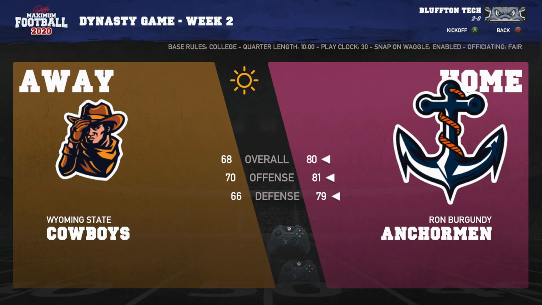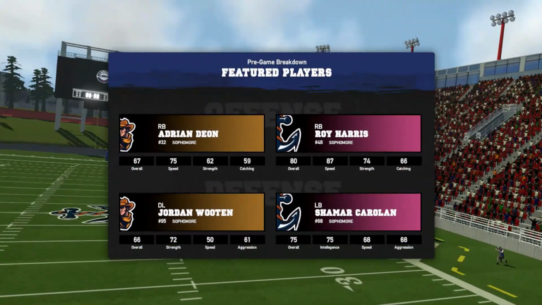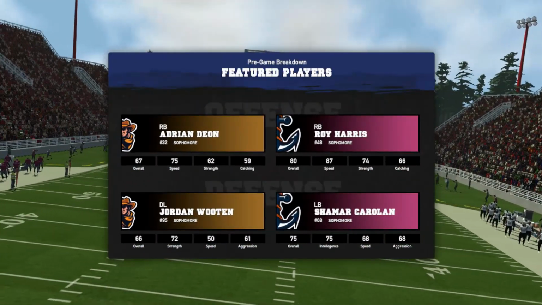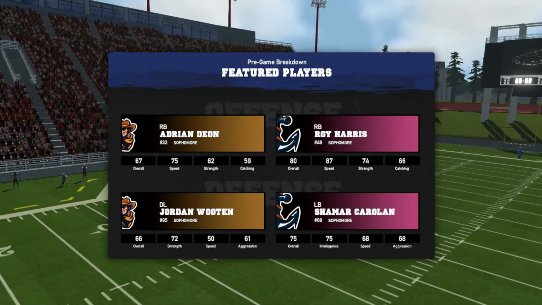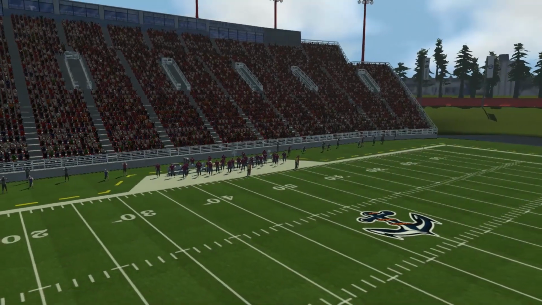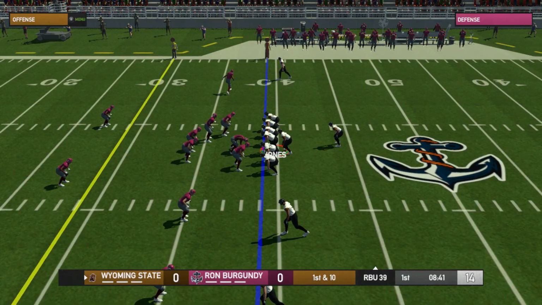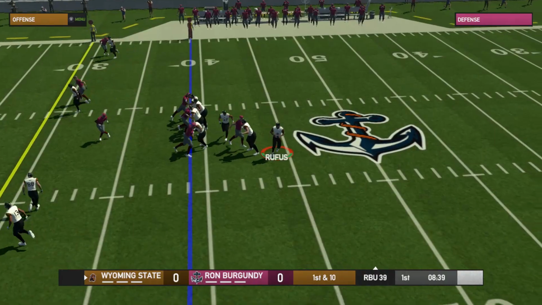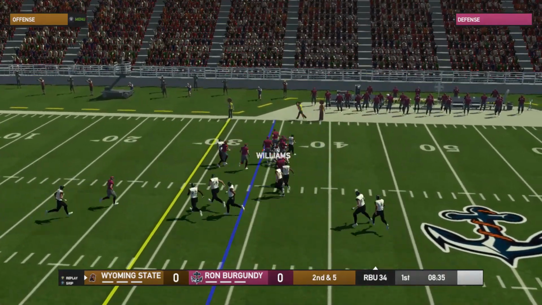So now for our final game of this quadruple header, we have the Wyoming State Cowboys going on the road to play against the Ron Burgundy Airmen, or the Anchormen, excuse me. Because, and I'm going to say this is going to be one exciting, this might be the best game in this entire episode. Because both these teams have an air raid offense and neither has a great defense either. So we very well could see some fireworks in this football game.